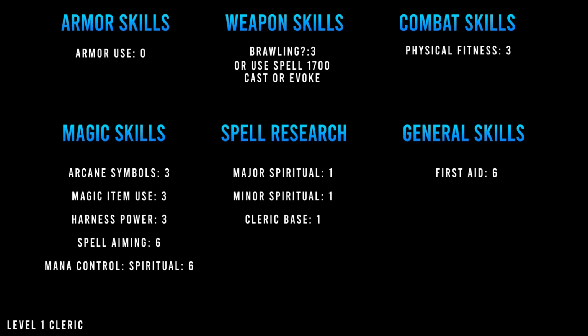Physical fitness will be at 3 ranks for health points. Down to magic skills, we have 3 ranks in arcane symbols, magic item use, and harness power. Spell aiming and mana control spiritual both get 6 ranks each.